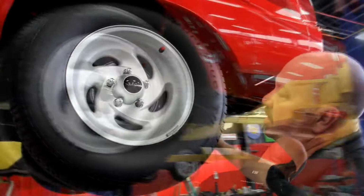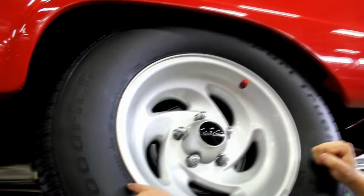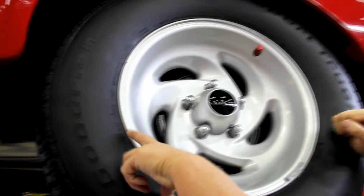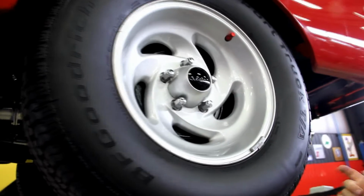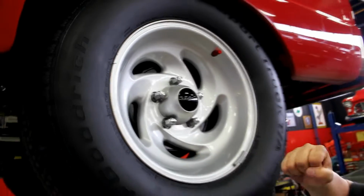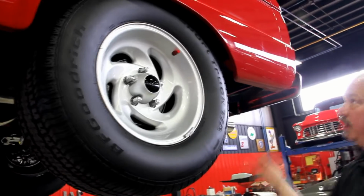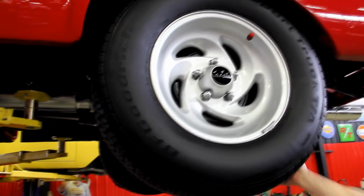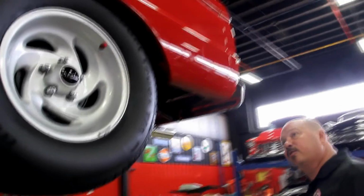Let's look at the rears. Take a look at these monsters. We got BFGs, we got 345/55/17s, and this rim has had about 3 inches welded in it. This is a Lightning rim. They've taken it down to one of the rim manufacturers. They cut it apart, they widen it 3 inches, weld it all back together, and that's the reason they got these fatties on the back. Well, let's lower it down and take a look at the real showpiece under the hood.